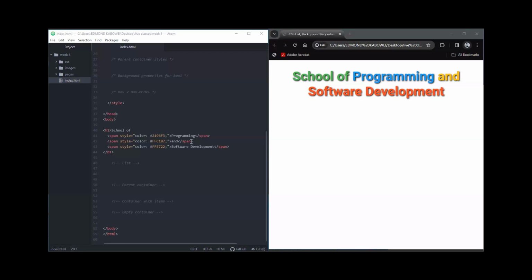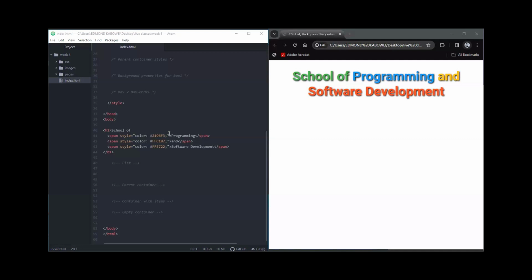So we could have extra text in this particular area, but we have just programming here. So the span element helps us to apply effects to a particular group's content or elements. Now what we have here is a text content, which is programming.